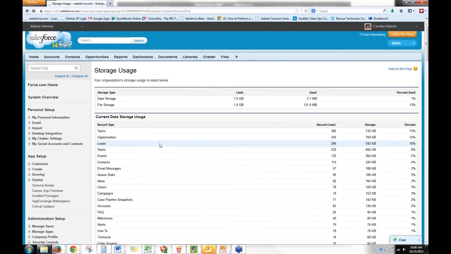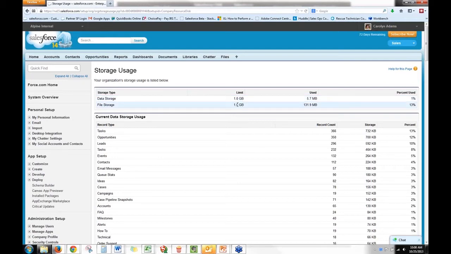If I click on that number, which is a hyperlink on the previous page, I can break this out now by data and file, which you do usually have a different number. Since this is a test org, we're seeing the same number, but data storage is more metadata, so that comes from the records that you actually have in Salesforce, pretty much the number of records. So this isn't pertaining to today's webinar. This isn't really for the files that we would be uploading that we're going to talk about. Those would not go into data storage. Those would go into file storage.